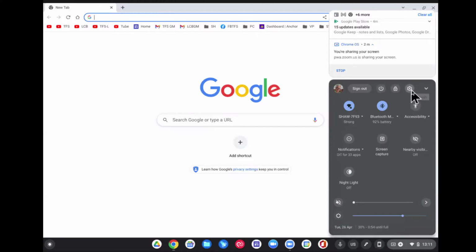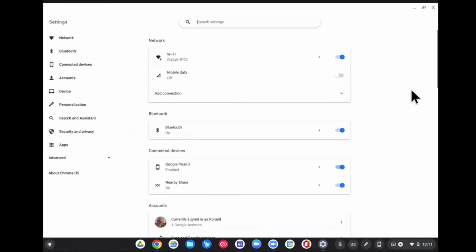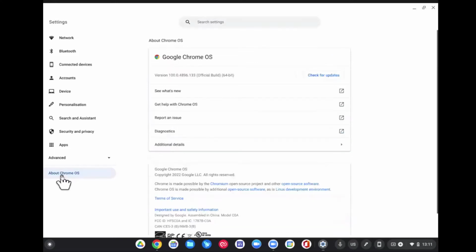We're going to click this, and this pops up into the settings menu. Now we're going to come all the way over to the left side, and it's going to tell us about the Chrome operating system.